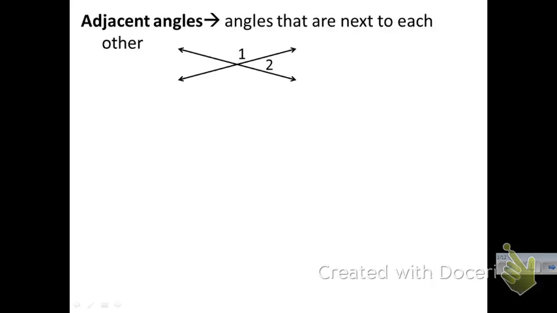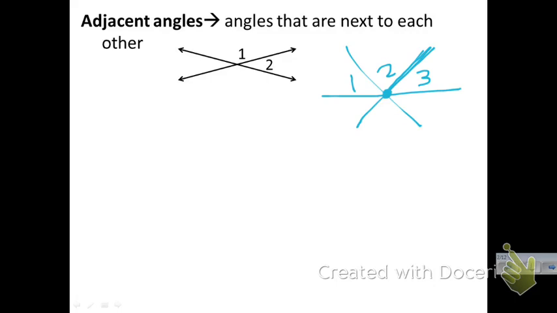So we have what are known as adjacent angles. These are angles that are next to each other. And so I actually drew a picture like this. And I talked about these angles 1, 2, and 3. To be adjacent, they have to share a side and a vertex. So we said angle 2 and 3 are adjacent. We also said angle 1 and 2 are adjacent. But 1 and 3 are not adjacent. They only share a vertex, but they don't share a side.